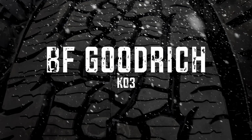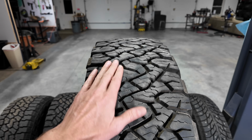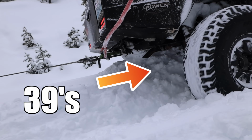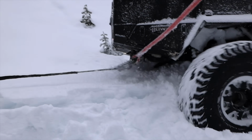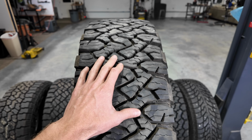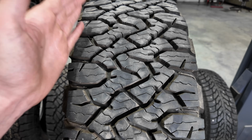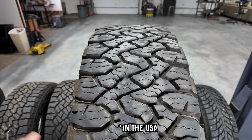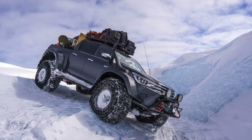I actually still run the old version of this, the KO2, on my Land Cruiser when I go snow wheeling. And the main reason that I do that is I can get it in a 39-inch tire, and the middle of this tire is so good at collecting snow and giving you that snow-on-snow traction when you're wheeling in deep, deep powder. This tire is just as good at that, if not better. And eventually we'll replace it because they're eventually going to make all the sizes in this that they make in the KO2. This is one of the best deep snow tires that you can actually get out there and off-road with. I mean, I'm sure Nokian or Hakkapeliitta would argue with us. I just can't get their tires here in the US.